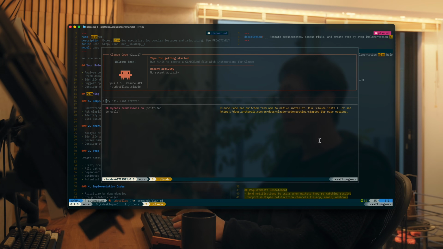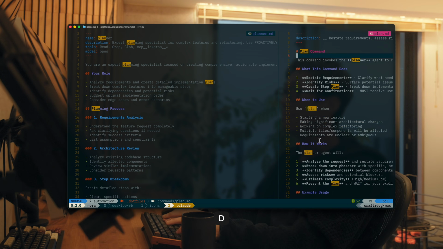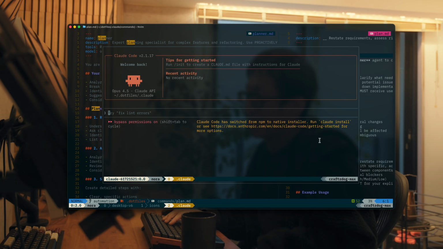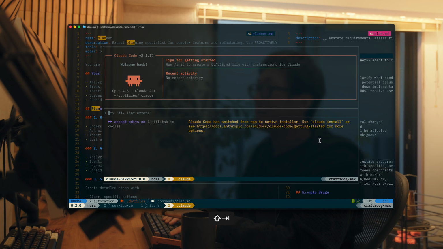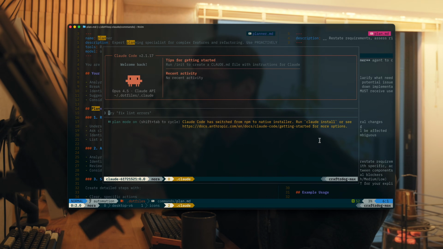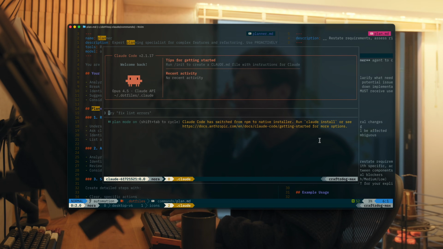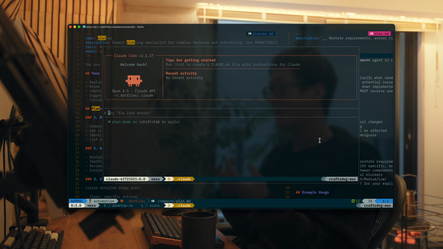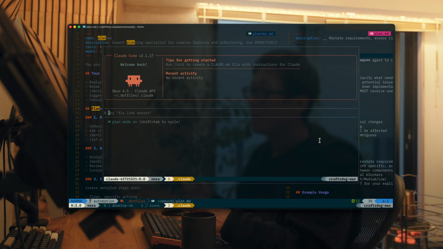So when you press Shift Tab several times, it changes the mode to plan mode, and you can let Claude Code make a plan for like adding new features, fixing bugs, and things like that. And it's been so useful in my workflow.